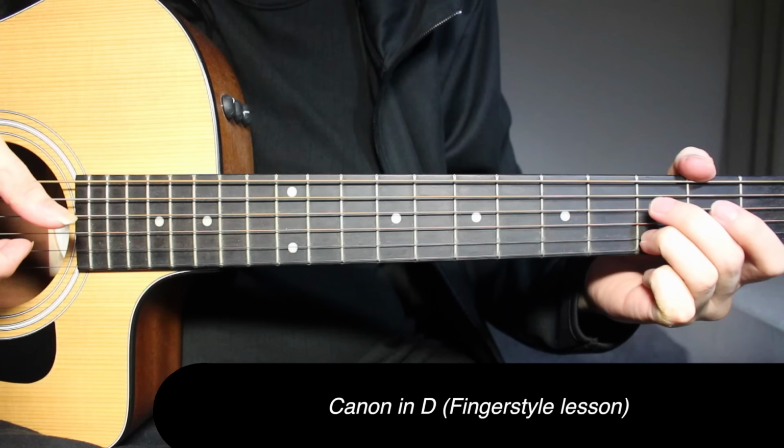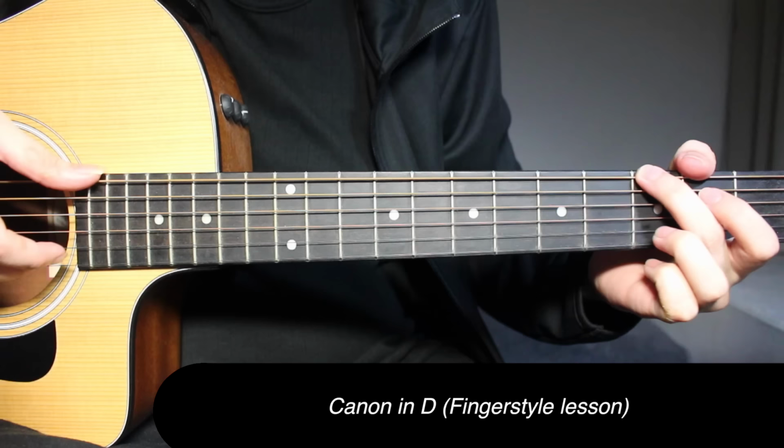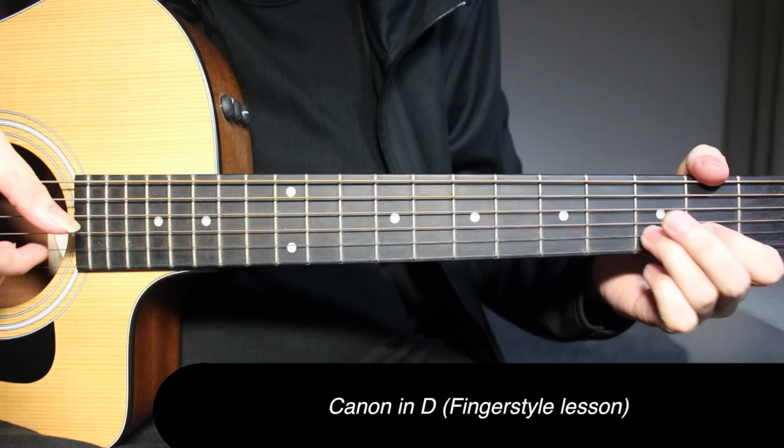Okay, once again. And now, so this is open on 2nd string, 3rd fret on top string, pick together, then 3, 2, 3 on the 2nd string, and then 2 and open, all on 2nd string, so.